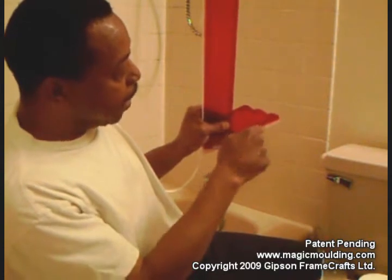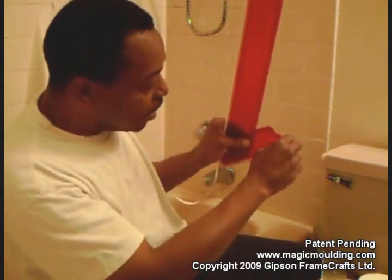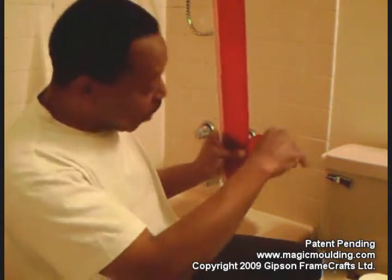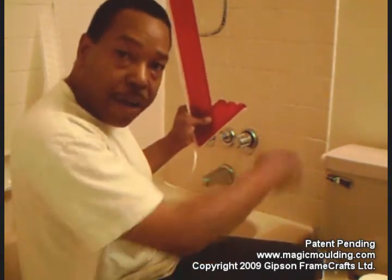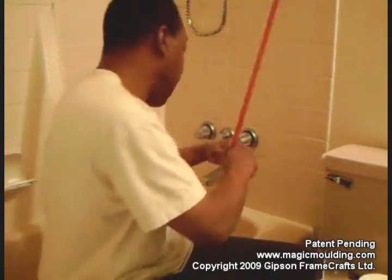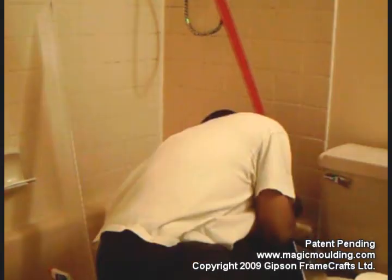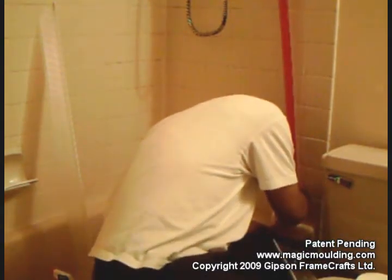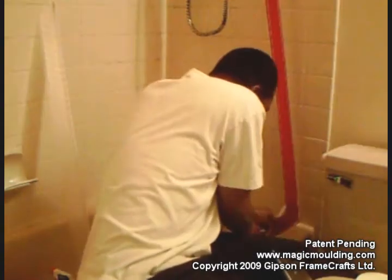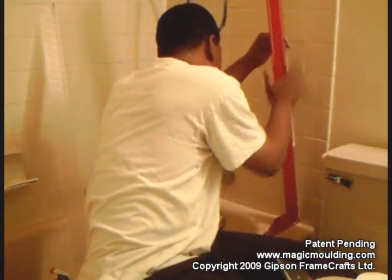Yesterday, we made little cuts in here so that we can actually turn this at the bottom as well. So we're going to turn this so that the water will flow on an arc back into the tub instead of just straight out. But that's okay, you'll see. The first thing we're going to do is go straight onto the grout in the bottom corner. Great. And we're going to press it down really hard, the bottom piece, lay it down and curve it all at the same time and put some pressure on. The top is going up, the wall is totally loose.